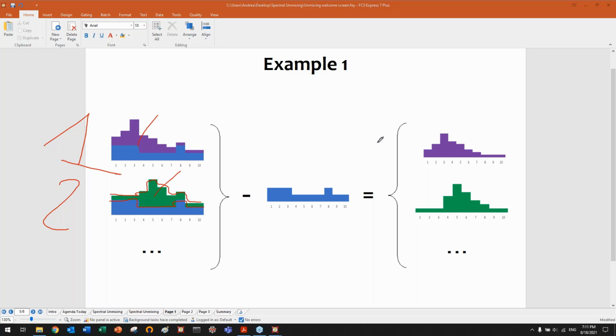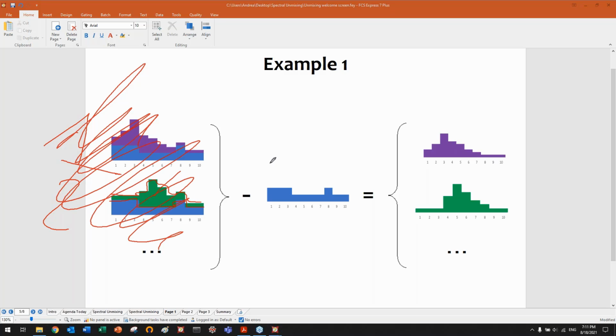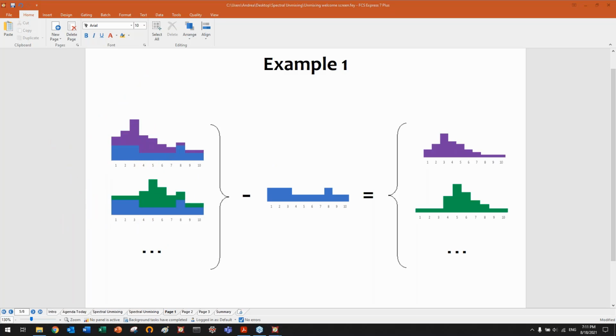So in the library, in the unmixing matrix, you need the pure spectra, the signature. So you cannot use what you see here on the left. How do you calculate the pure signature? Well, it's really easy in this case. You simply subtract the negative from the spectrum of your single staining control.